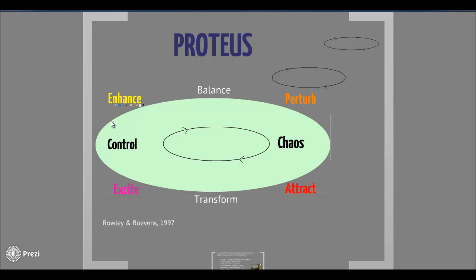And there are ways to guide you through it. But let's take it now step by step. In this presentation, I only talk about the enhanced scenario, which is safely at the control side of things.